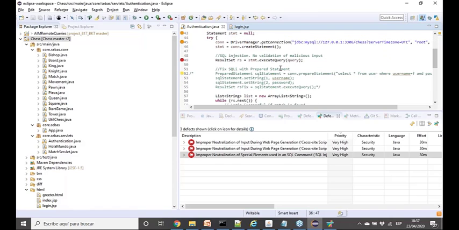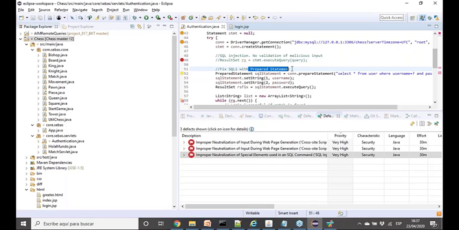I will try to fix it, but it is not very difficult because I have the solution here. It's just enough if I comment this. Okay, now I have the solution for my SQL injection.